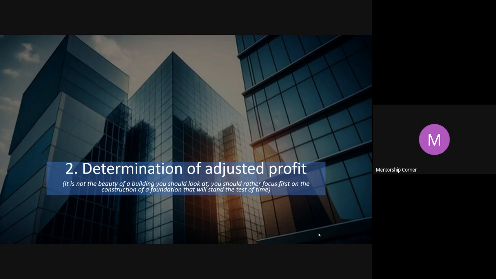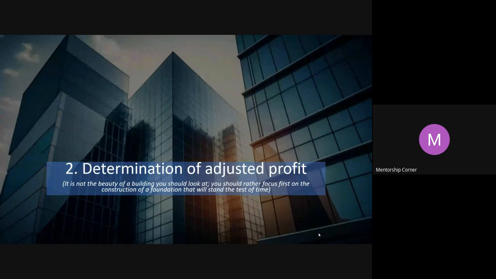Let's take it to the task completion we are talking about. What I'm trying to say here is that we might have known some things in our previous work experience, might have known some things regarding how to prepare for CIT computations. But this time, our goal is to build a solid foundation so that we can know why we are doing the things that we do, why we allow some items, why we disallow some items, and why we should always have the law as our backup in every scenario we are making when it comes to company income tax.